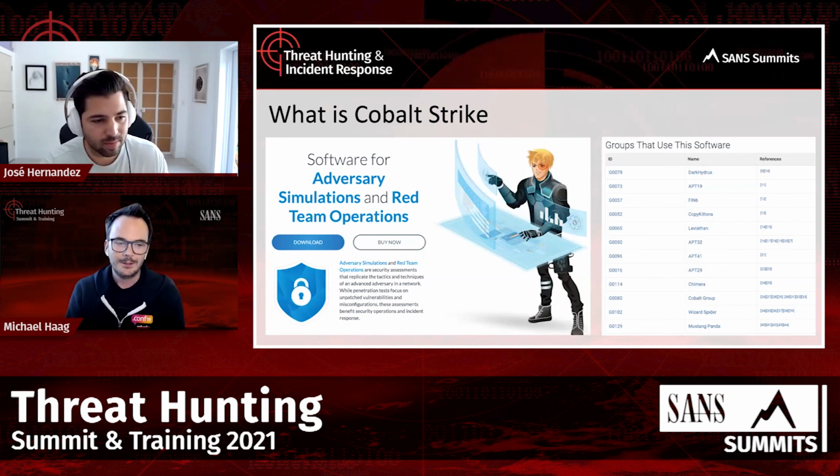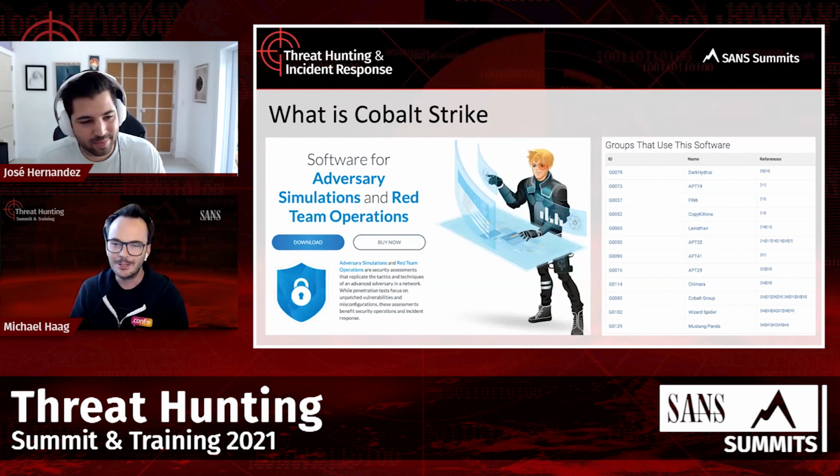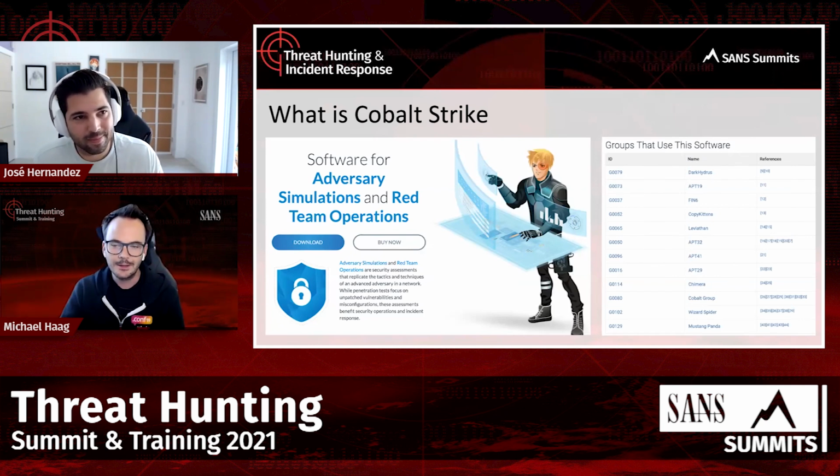Why is it so popular? Well, it's something that was locked up where you had to purchase it, and now it is cracked and leaked everywhere. Every version seems to be coming out. And then, most recently with the Conti leaks, we're able to view how these actors are using it. No longer is it just red team, it's also tracked by MITRE, and you can see on the right all the different groups that also use it.